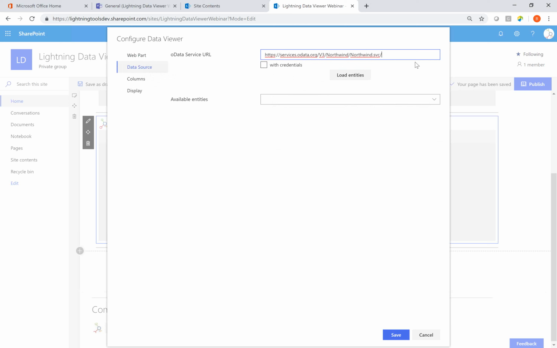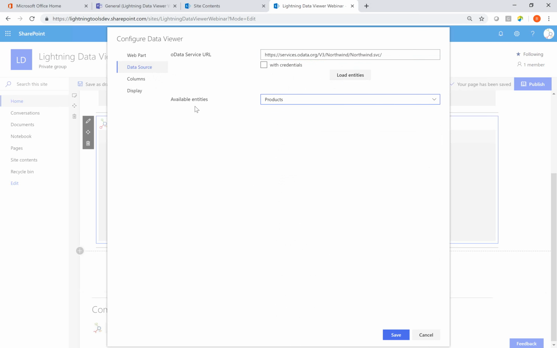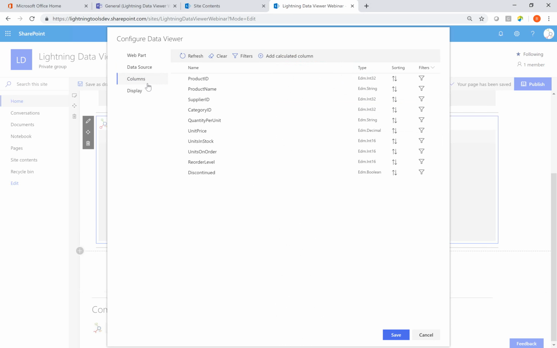So I'll paste in the service URL, hit load entities, and now I get a list of the different entities that make up that service. We can select something like products, and when I go to the columns tab, you can see here I've got all of the columns returned from that specific service.